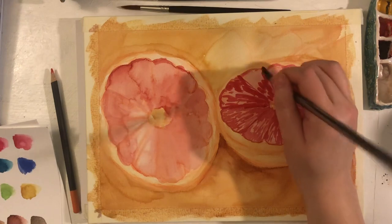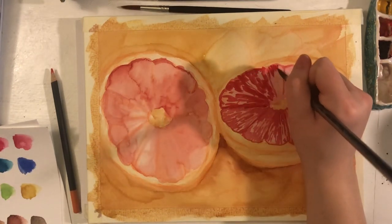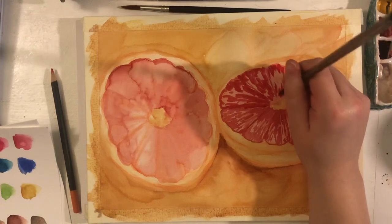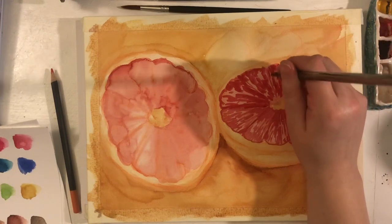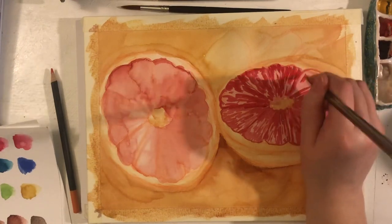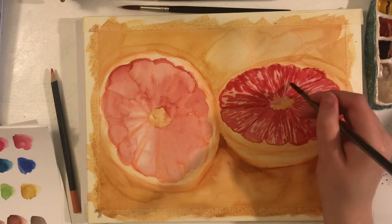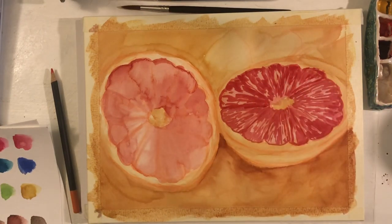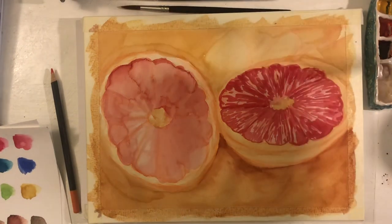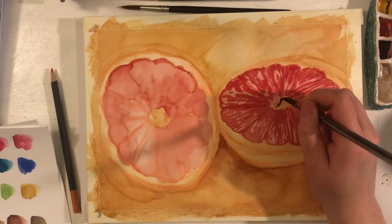So as you can see, I started out doing like three slices at a time to fill it in, leaving spaces so you can see the initial wash layers underneath, and it starts to come together as you take your time and keep looking and checking your reference photo and place the colors where you see the values.